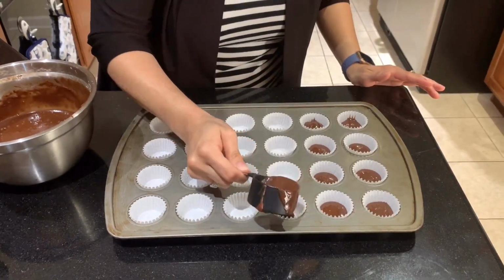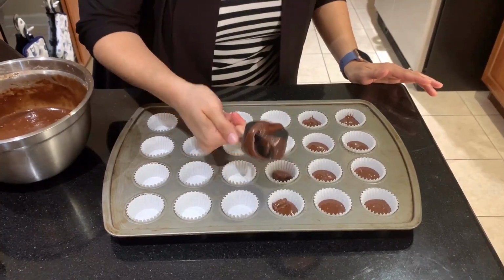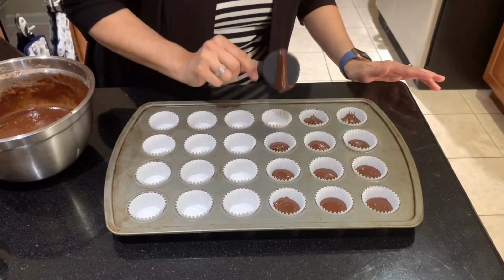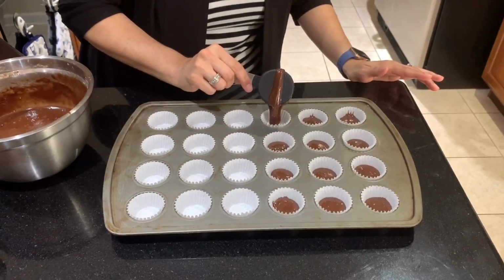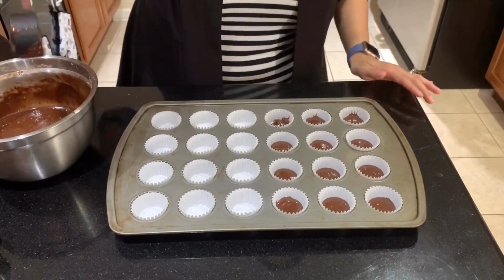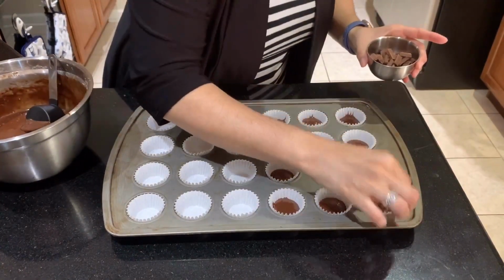There you go. We got a lot of these to do. I don't know if we're going to have time to show you all of them, but let's show you as much as we can for now. Okay. This is number 12. We still got another 12 to go. Yep. That's fine.